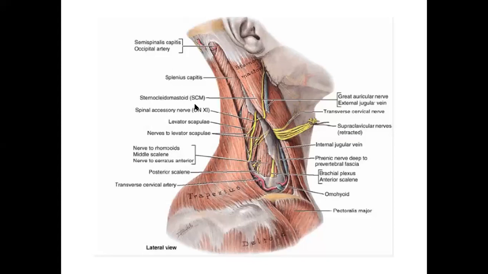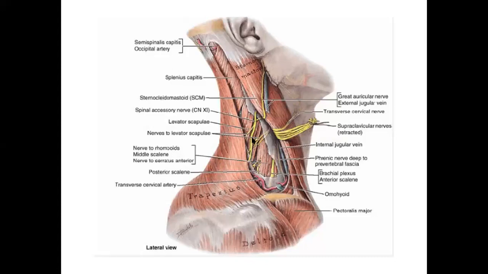It carries senses from the central nervous system to the muscle. Excellent. Okay, for the muscle contraction, the information is coming from the center to the muscles. Okay, motor nerve. So the spinal part of accessory nerve is purely motor. It supplies the sternocleidomastoid muscle and the trapezius. These two muscles are supplied by the spinal accessory nerve.